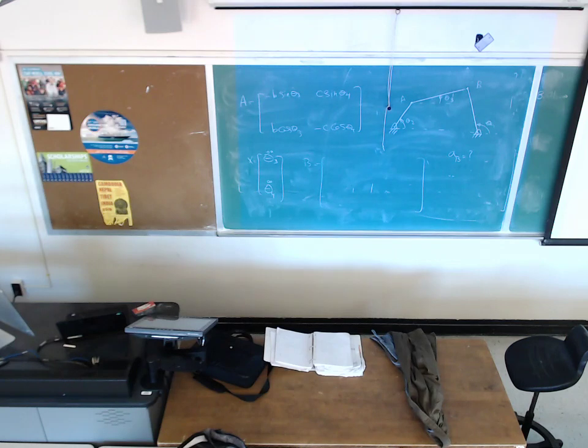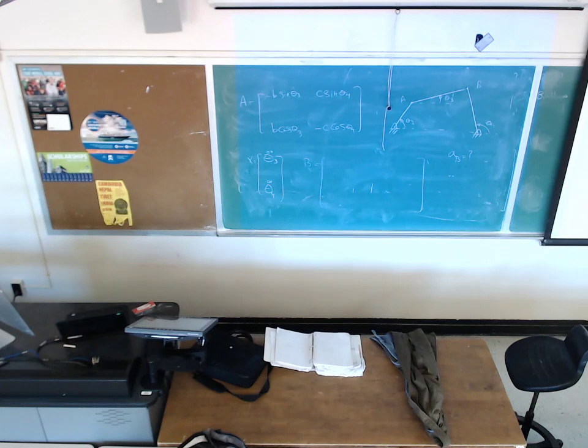D is not changing, so D dot is going to be 0. C is not changing, it's going to be coefficient. Derivative of this with respect to time, negative C theta dot 4 sine of theta 4. Do this for velocity in Y direction. C is constant, I just differentiate theta 4 with respect to time, C theta dot 4 cosine of theta 4.